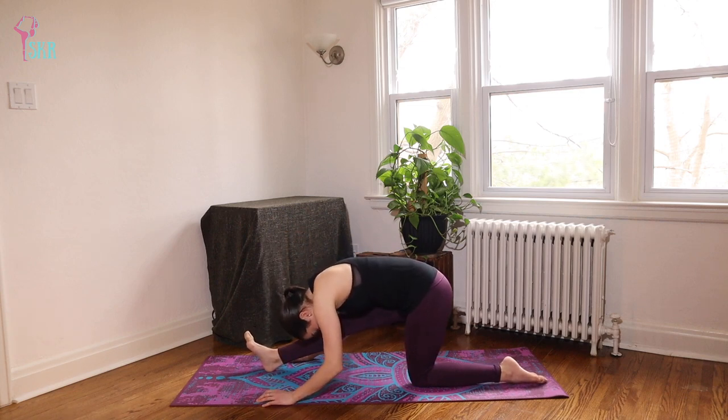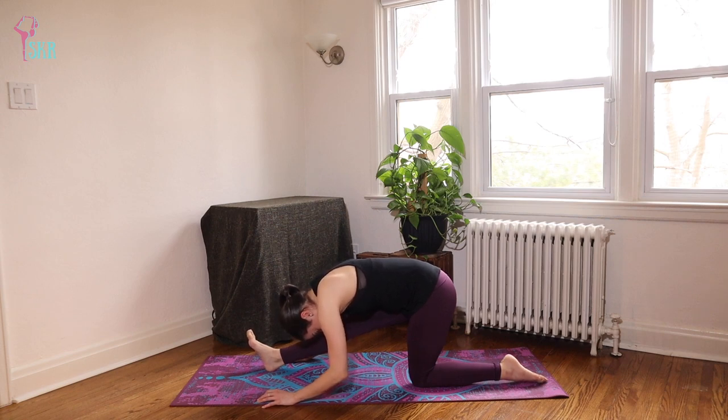Let your upper body go. Curving your head forward. And try to fully relax that right leg, keeping the front foot flexed, but the hamstring and the hip all stays relaxed.